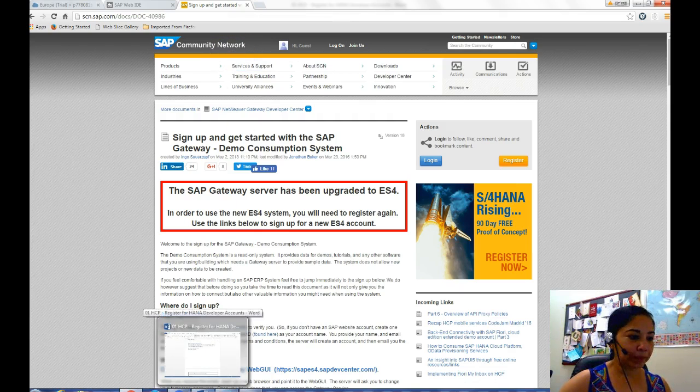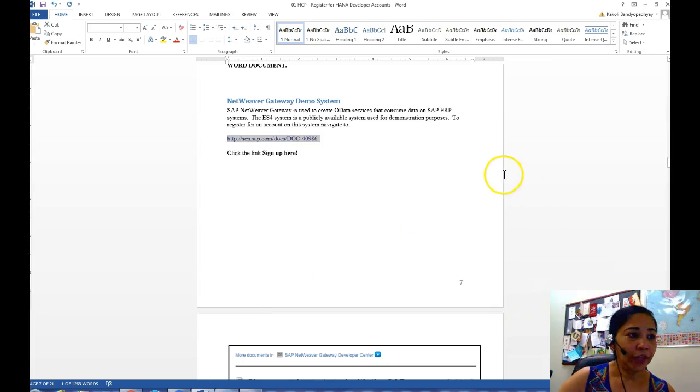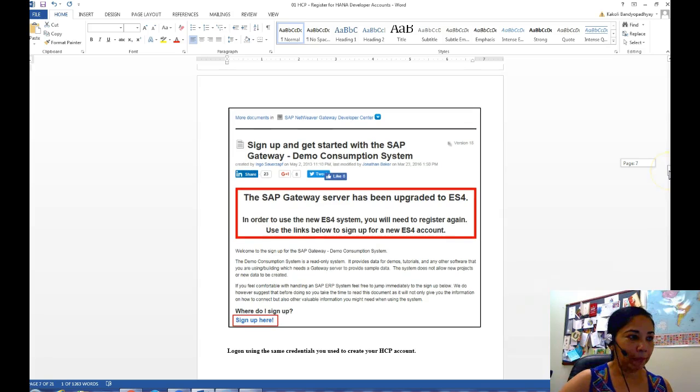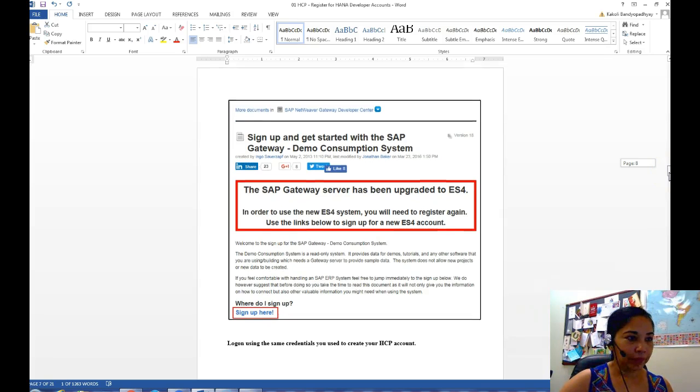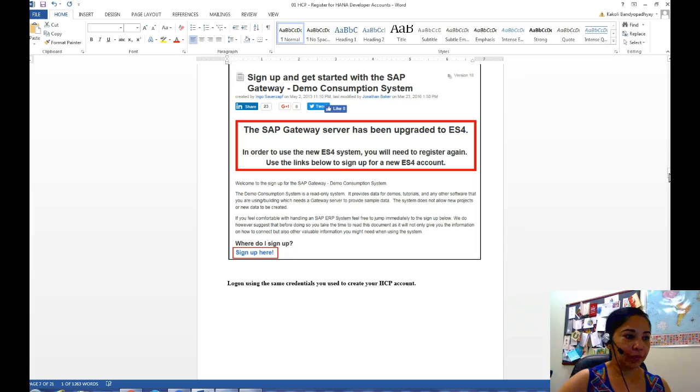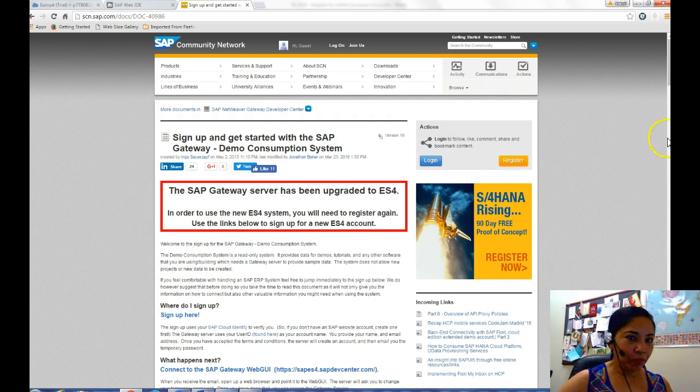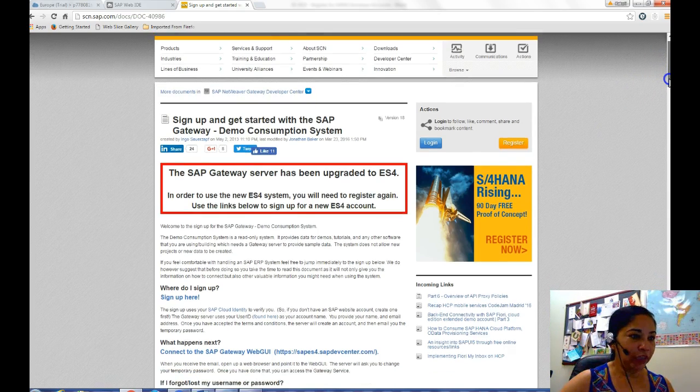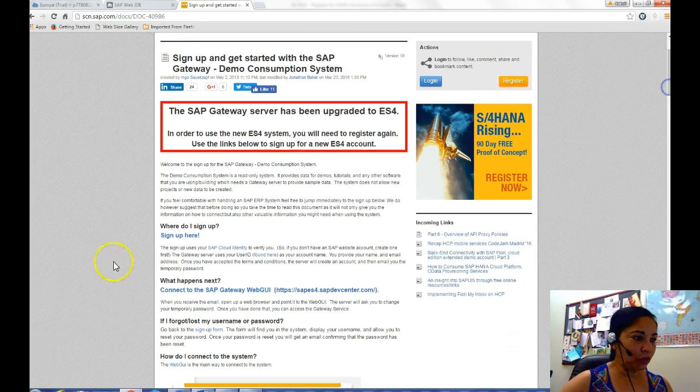Here, you have to click the link for sign up. Okay, so you will see that it gives us a notice that SAP Gateway Server has been upgraded to ES4. You will need to register and so on and so forth. So sign up here.